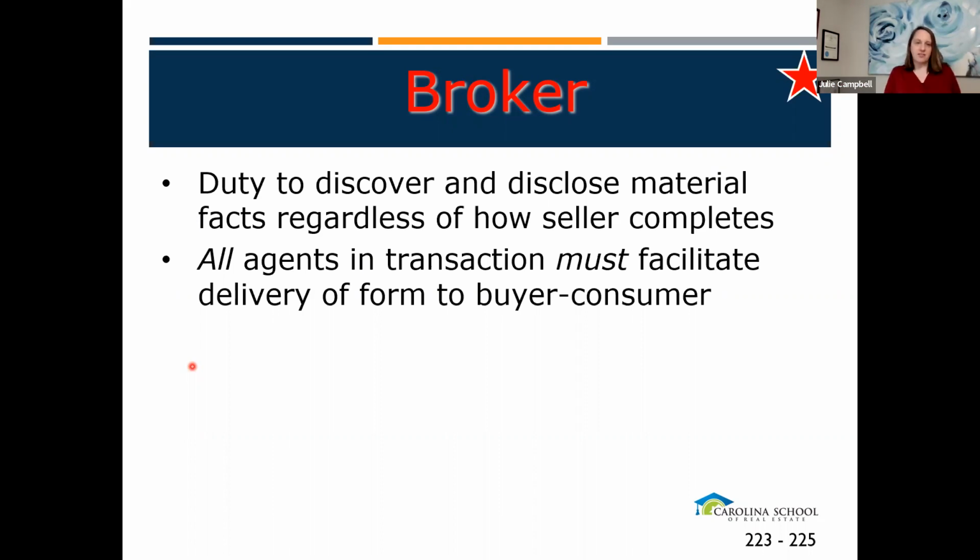Again, the example I gave is an attachment in MLS. That's probably the most common. There is no commission rule that says how we get it to the buyer. The commission rule just says that we aid in the delivery to the buyer, that they have that when they're making that decision. Questions?